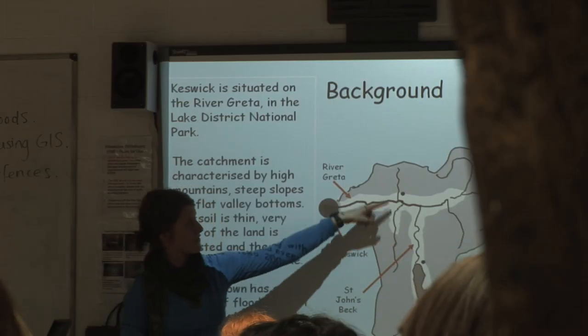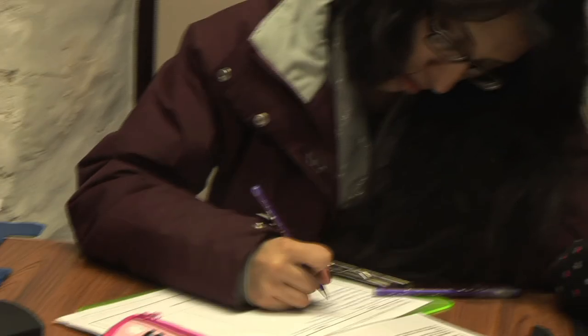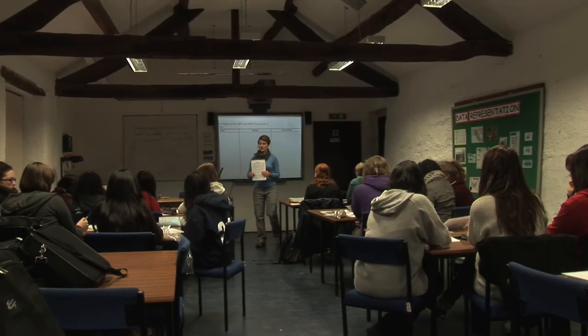I'll help the students to draw graphs and cross sections and to use statistical analysis to interpret their results. Students will get a chance to study the full investigation process, right from the aims and making their own hypotheses through to collecting data using lots of different techniques, reviewing that methodology to find out what the limitations were and the justification for doing it in that way. All of these things will be asked about in the second paper of their AS Geography exam.